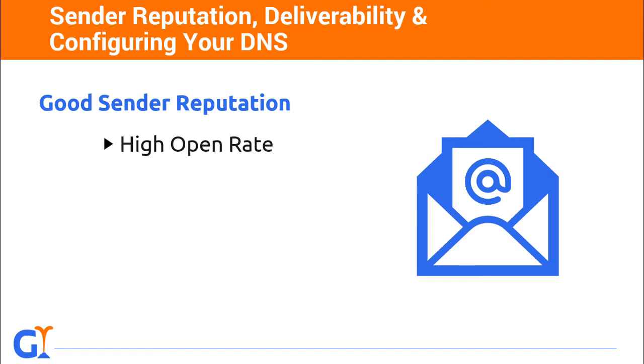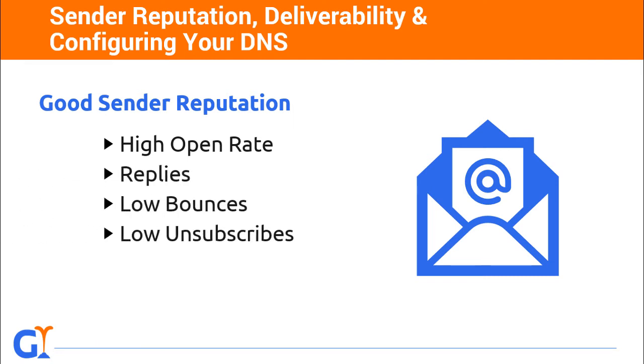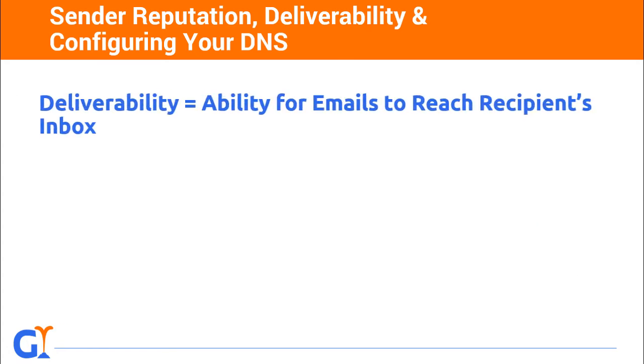Other factors that contribute to a good sender reputation are replies, low bounces, low unsubscribes, and low spam complaints. So for all those reasons, it's vital to put user experience first. The better the user experience, the better your sender reputation. And the better your sender reputation, the better your deliverability. Deliverability is the ability of your emails to reach a contact's inbox rather than their spam or promotions folder.